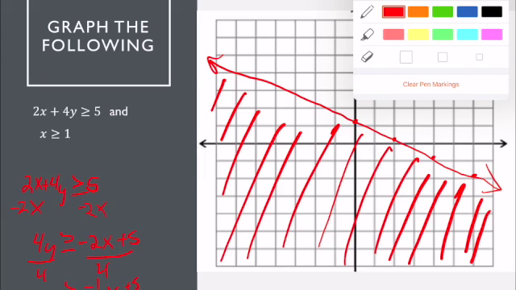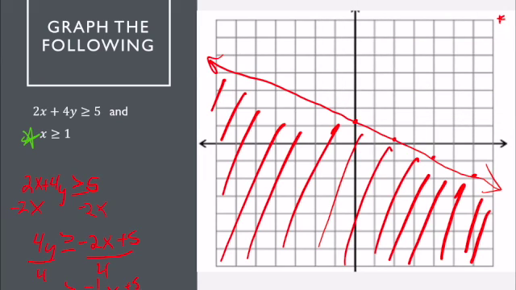Just kidding. Okay, next I'm going to graph x is greater than or equal to 1 in green. First I graph the line x equals 1 right here. This beauty. Vertical and horizontal lines are so easy to graph. And I have that x is greater than or equal to 1. Well, that's going to be this half over here. So I'm going to cross out this. This is what we're going to do.